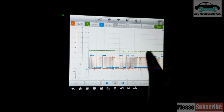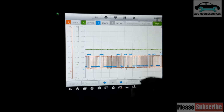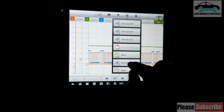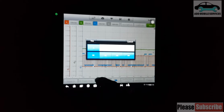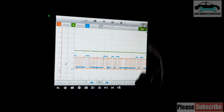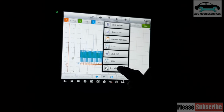Now the green one is the injectors, and it's not coming up at all. So with this, I can go to reference and refer it. So save reference, channel A, channel B. Yes. Then let me start here. Recall reference. Yes.